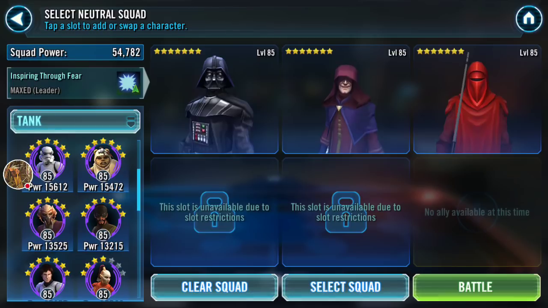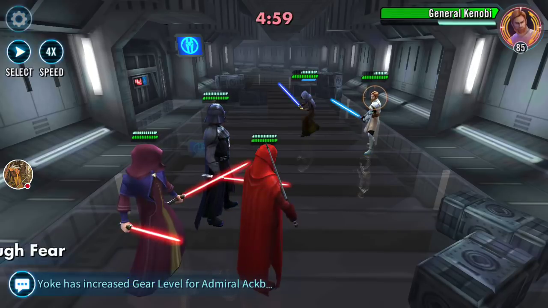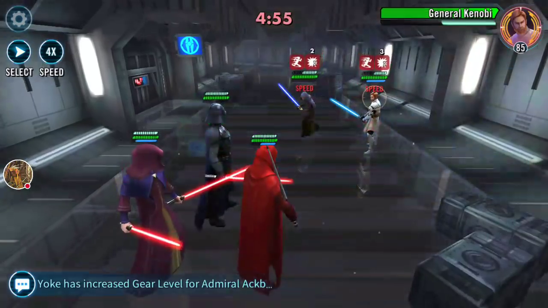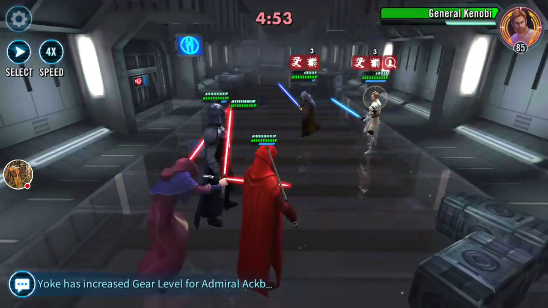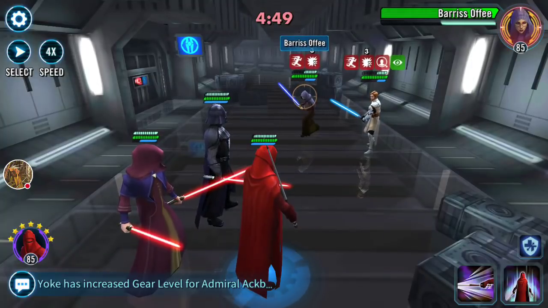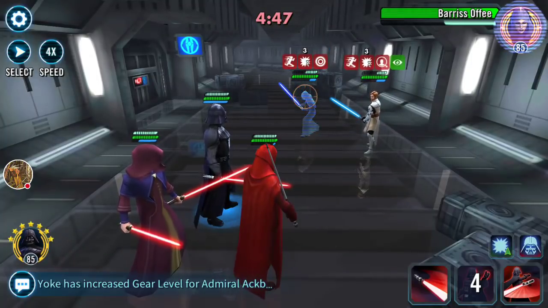So Sidious has got healing immunity. Vader will help to land the dots, which should take these guys out. One danger is with the dots, Barris is going to end up taking a lot of turns just because of the debuffs, but I'm going to chance that. She's going to end up getting a lot of turn meter. Just let's see.